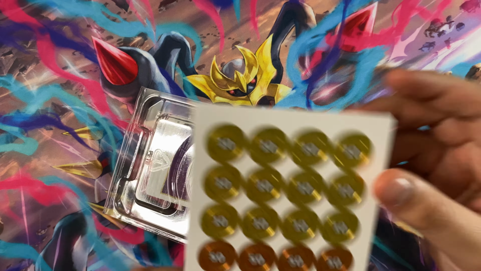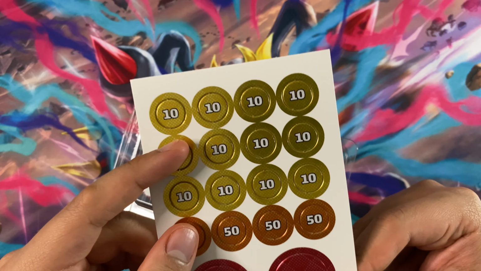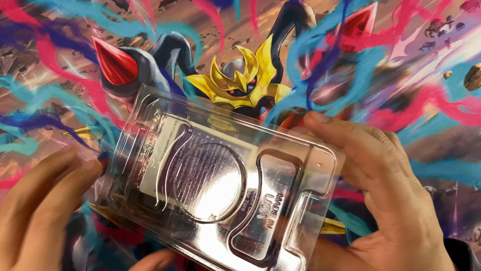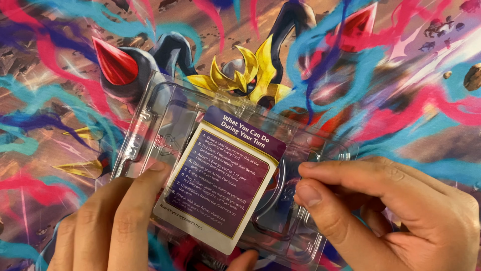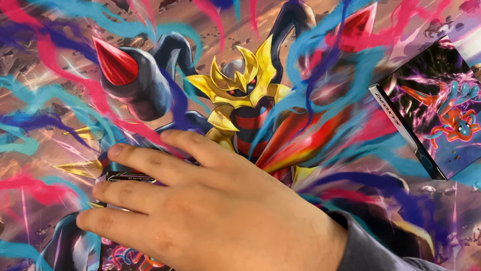We then have the damage counters that it includes, double-sided ones, you know, 10 damage, 50, 100. They need to print higher ones with the amount of HP that our Pokemon have nowadays. You have your packet of little cards that tells you like poison, what you can do during your turn, all that stuff. Don't really need to see that. We then have the code card, which you guys can have.